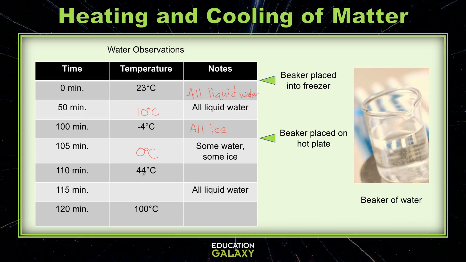After five more minutes, we see that the temperature has risen all the way to 44 degrees Celsius. Because that temperature is between zero and 100 degrees Celsius, we know there must be all liquid water in the beaker. After five more minutes, we still have all liquid water and nothing written about steam yet, so the temperature must not have risen to 100 degrees yet — I'll write a temperature somewhere under 100 degrees. In our last measurement, the water temperature has reached 100 degrees Celsius, which is the boiling point of water. So in the notes, we must have forgotten to write that the water is boiling and that there's steam.